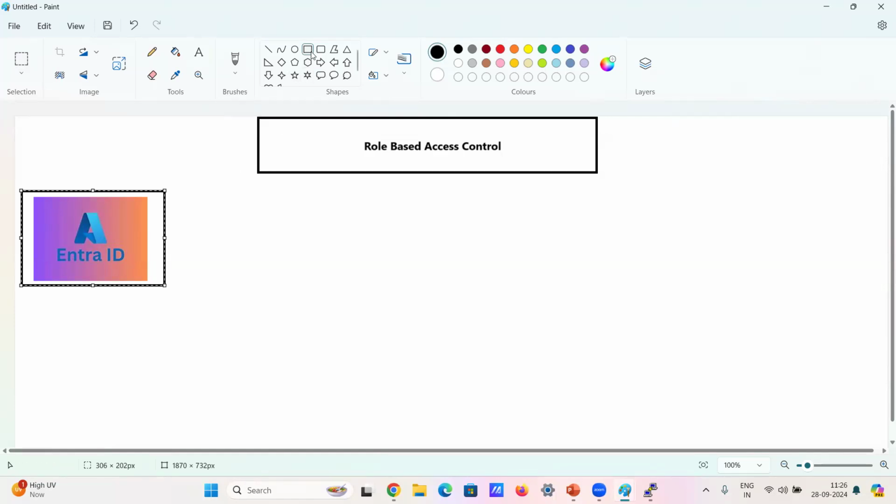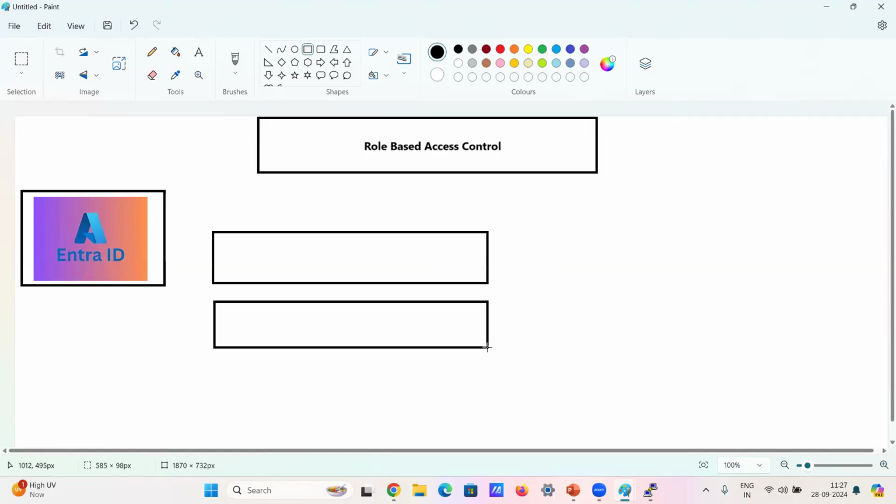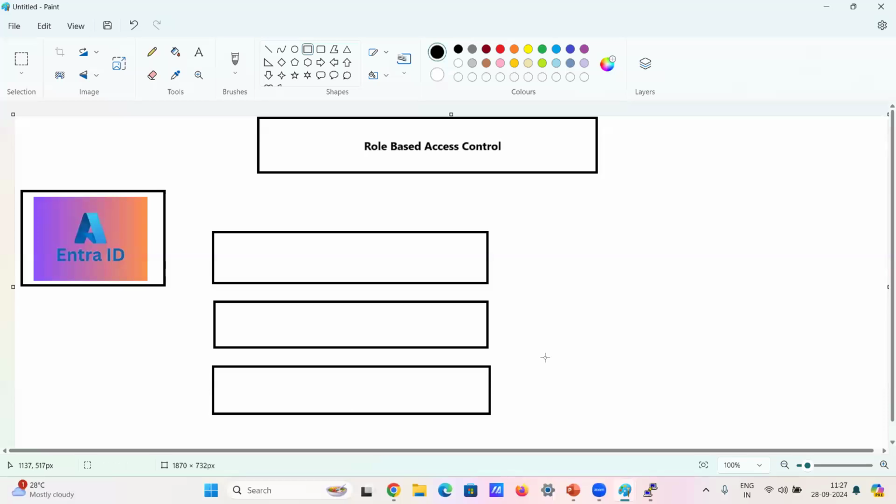Let's take an example: user one, user two, user three. Three users.